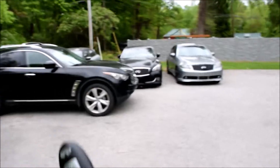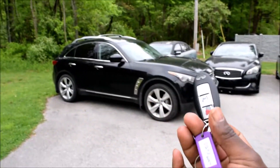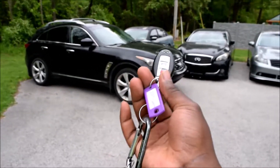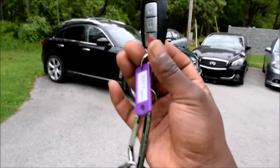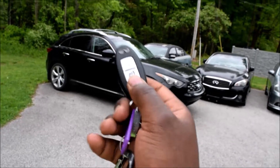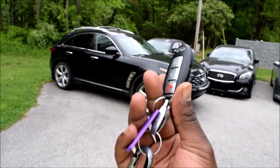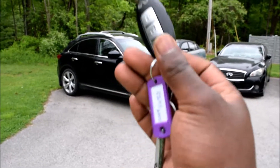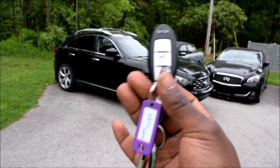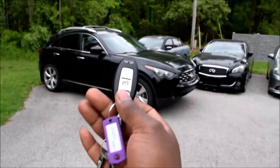2009 and up Infinity FX. In today's video, on the onset it's going to look like one of those videos that answers a question that no one asked, because we'll be talking about a key fob and how to access your vehicle. We'll talk about this simple three-button key fob and how it does so much, but I hope you'll see features you never knew you had, and I'll be solving a problem you maybe didn't know you had.